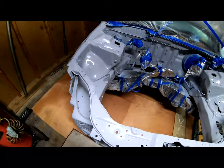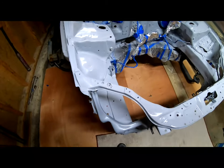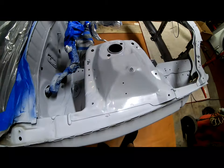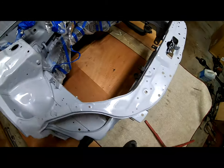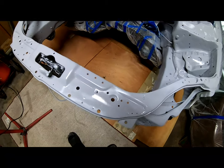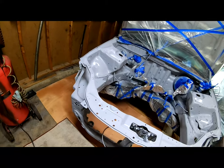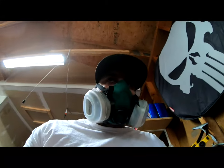Two coats are down. I still have the mask on because it smells in here. But two coats are down. We're gonna let this dry for about 4 hours. And then we're gonna come back and we are gonna wet sand with that 800 grit. It's like a sponge. That's kind of what it is.